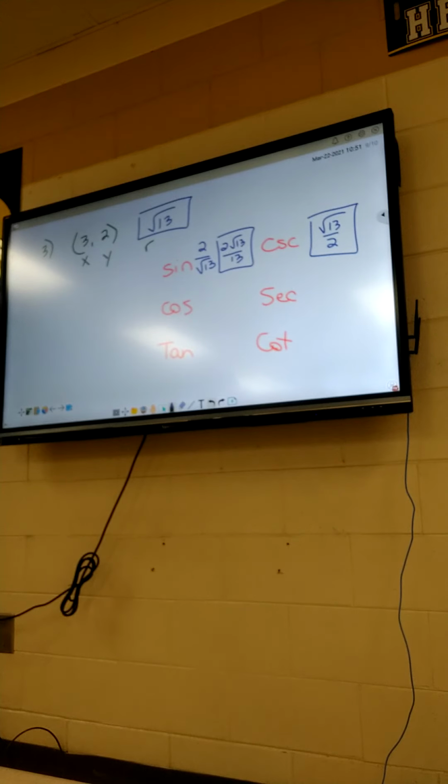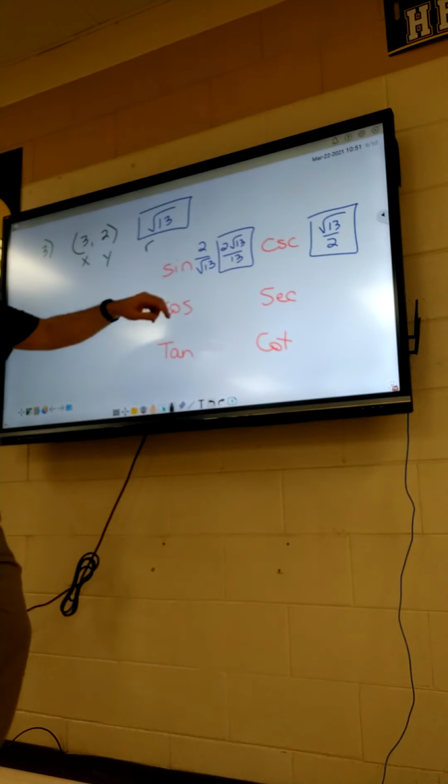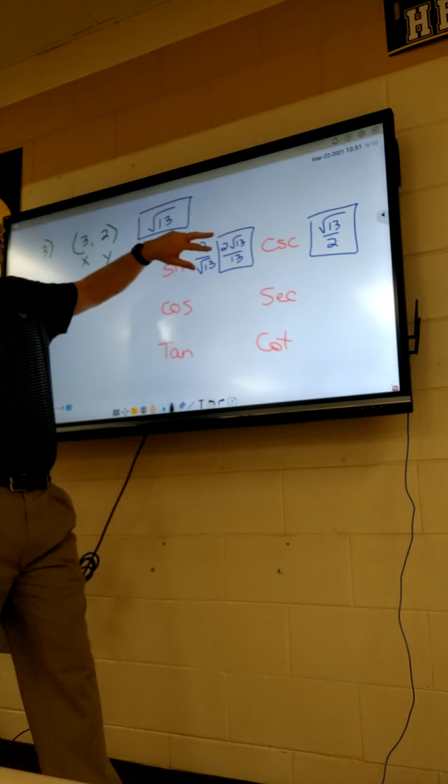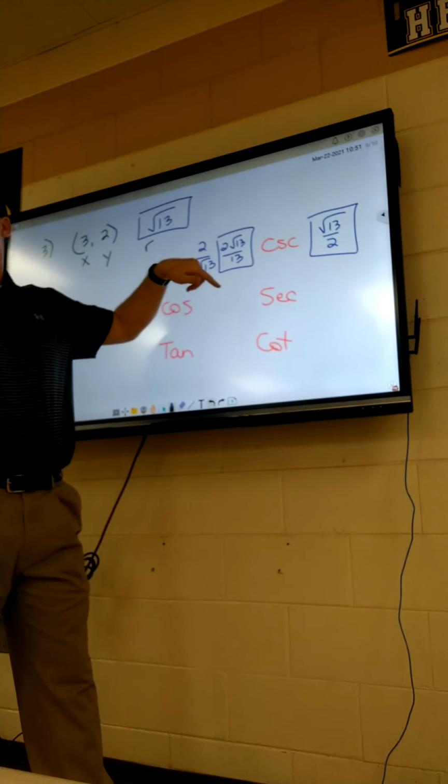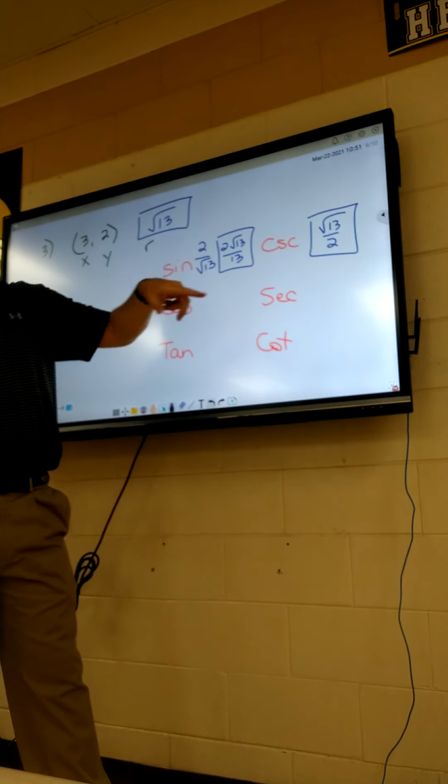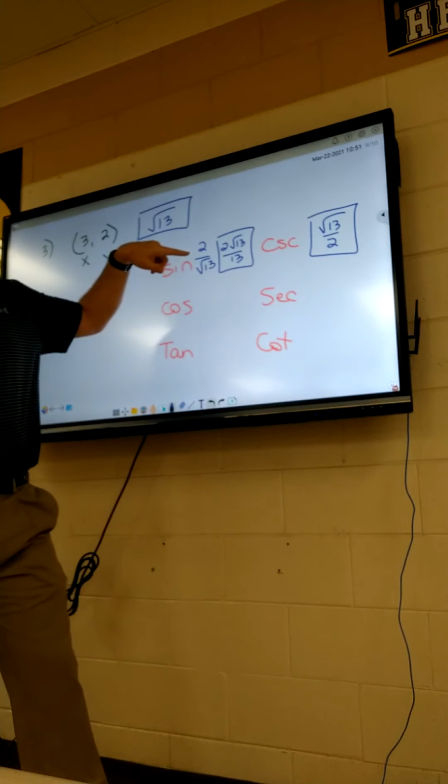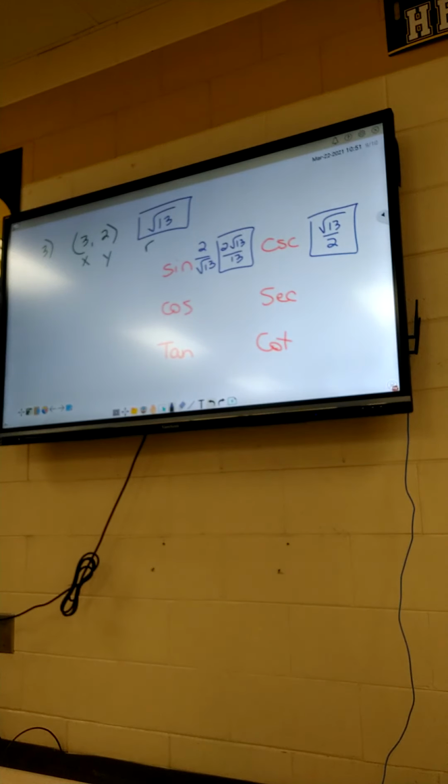Go ahead, Ellis. Where did the 13 go? All right, what I said is you don't want to flip this one because if you flip this one, it's going to put that square root back on the bottom and you're going to have more trouble. So I flipped the first one. All right, now y'all do the next row.